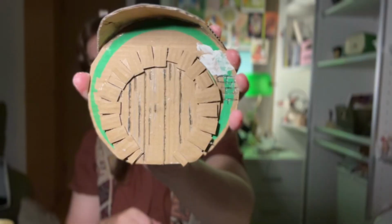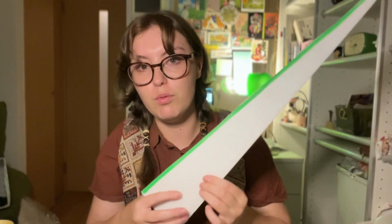Okay, so I'm having a bit of a conundrum. Let me talk it out with you. So this is where I'm at so far. I was actually gonna use this foam board that I have, and I thought that this would be more sturdy and durable. But I started using this because, I don't know, I was nervous. I always get nervous about stuff I've never done before, so I wanted to do a test run, like a draft basically. But I like how it looks, so I'm just gonna keep on using this.